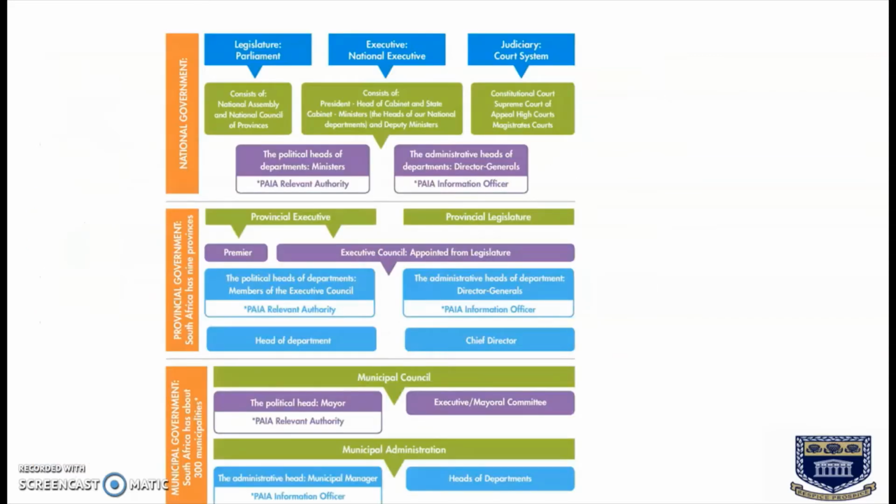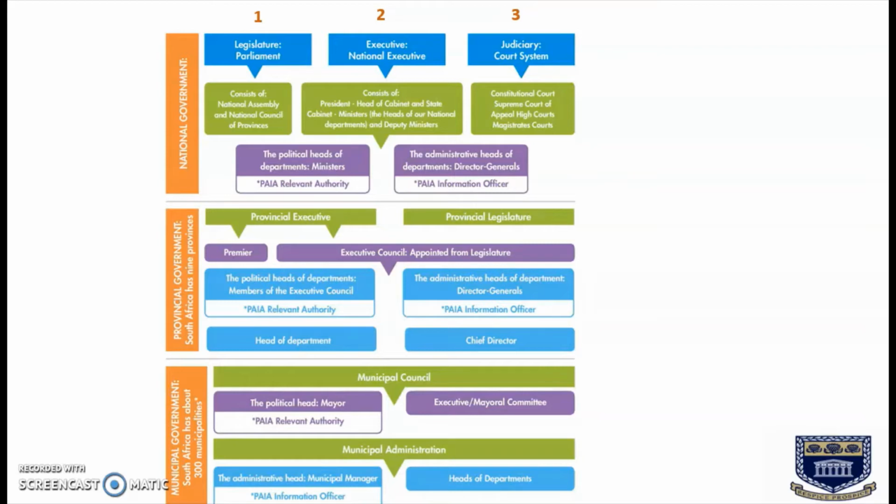And then this diagram here illustrates the three levels of government, that is your national government, provincial government, and the local government. And at the top here, you have your legislature, your executive, and your judiciary, which are your three different branches of the government and are nominally independent, meaning that they all have separate powers. Each branch is responsible for a task that is different from the other.